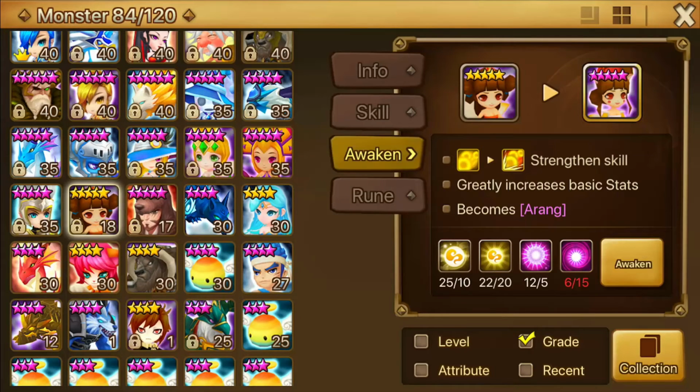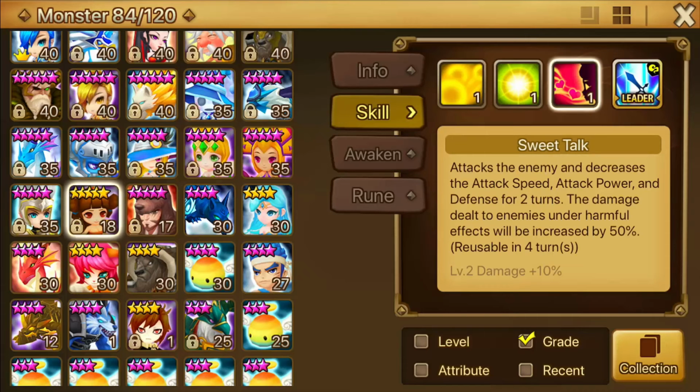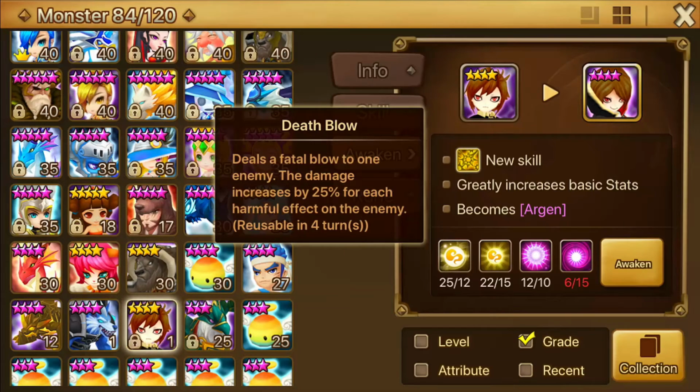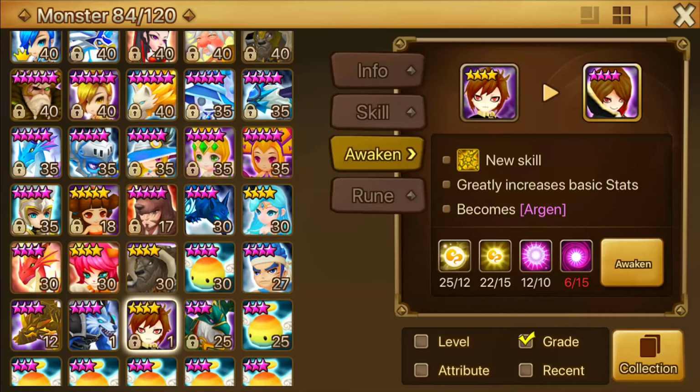So just from her harmful effects on her third skill alone, being attack speed reduction, attack power reduction, and defense break, he's going to have 75% additional damage. On top of that, any other sort of harmful effects you have, whether you have dots, whether you have Hraesvelg for a brand, whether you have Lupinus for a slow or a silence, every additional harmful effect is going to increase his damage by 25%, and his multipliers and his base stats are really, really good at 6-star max level. So your Argon moving after your Orang can just kill anything.